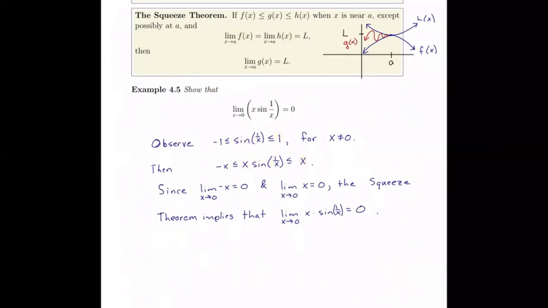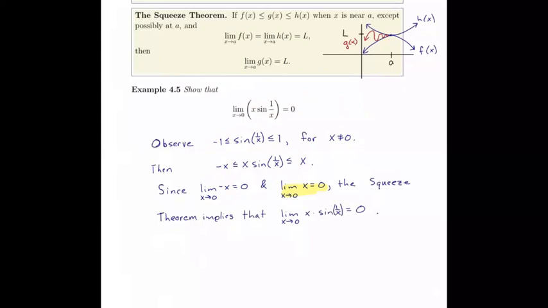So now I've got in the middle the original function, and I've got on the outside a lower bound function and an upper bound function that I think we can find the limits for quite easily, right? We use maybe the constant law to factor out a -1 as x approaches 0 of -x, and then that's just the limit of the identity function, right? In other words, this is 0. This one's just the identity function. Limit as x approaches 0 of x, well, that's 0. As x goes to 0, x goes to 0. That's what that limit basically says to us.